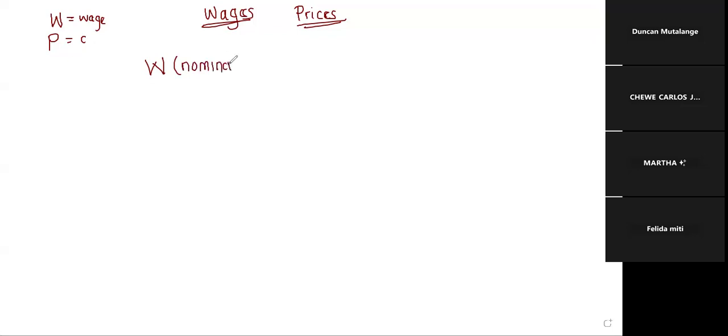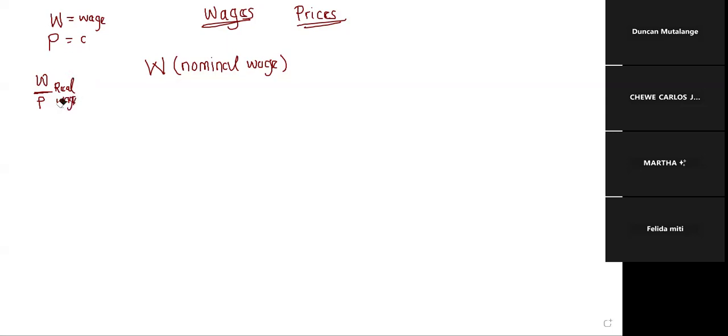So nominal wages, just like we have real GDP and nominal GDP, wages can also be nominal and real. So the same definition for nominal: nominal wages are wages that do not take into account the effects of inflation. Then real wage is something that will take into account the aspect of prices. They take into account the effects of inflation, but we'll look at it later. So nominal wage is just W. Then this other one we divide by price. That's the real wage. But for now, let's forget about it and concentrate on the nominal wage.